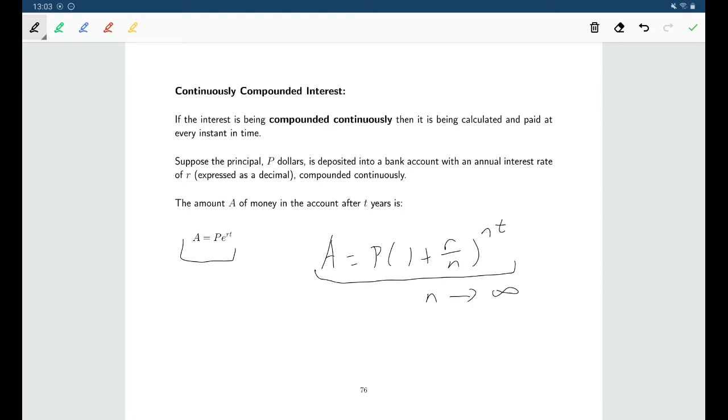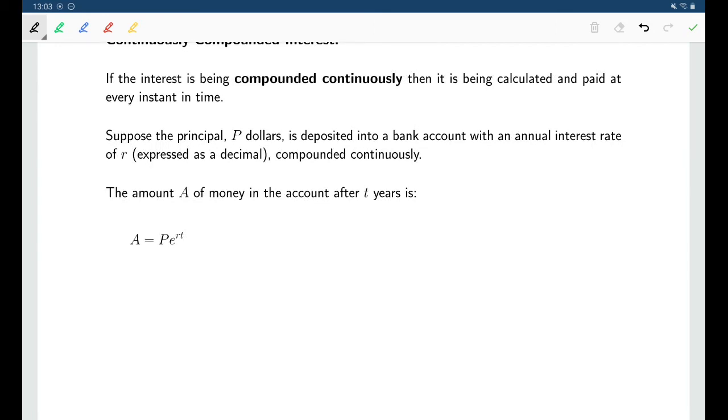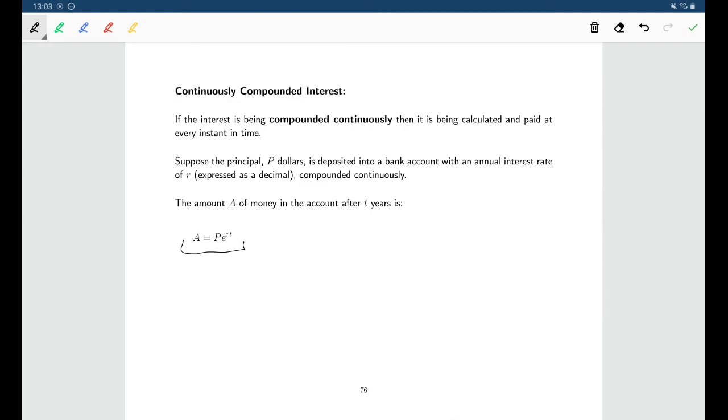That when we look at not just compounding a finite number of times per year, but compounding infinitely often per year, we actually have a different formula for compound interest that involves that special constant e. So this is one place where e emerges in real life. If we're talking about continuously compounded interest, the calculation for that does involve e. This also means that calculations with continuously compounded interest are going to be much nicer for us to do.